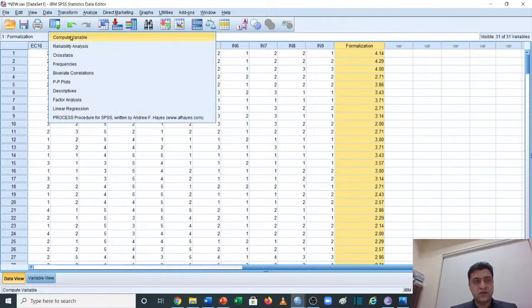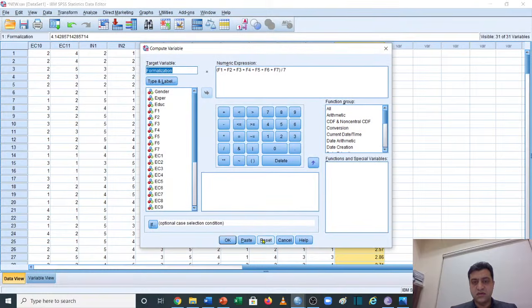We'll do that for our other variables as well. Reset. Now we'll do it in some other method, so you'll get to know the other method as well. We are saying creativity, or we can say employee creativity.